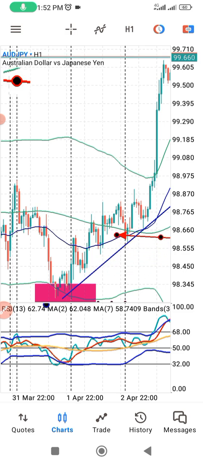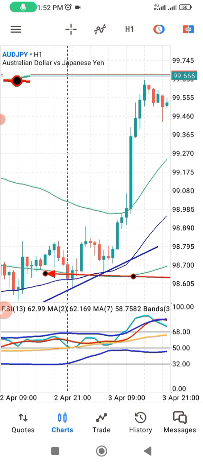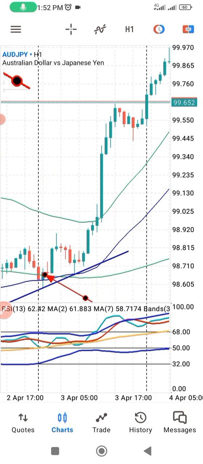Then you draw your trend line, and coming here, the price crosses and closes above our 50 EMA, which is the blue line, and our moving middle Bollinger Band. Having established that, the price went up and pulled back. You can see that the price went above the moving average and then pulled back to this moving average and also pulled back to our trend line and gave us a pin bar formation.